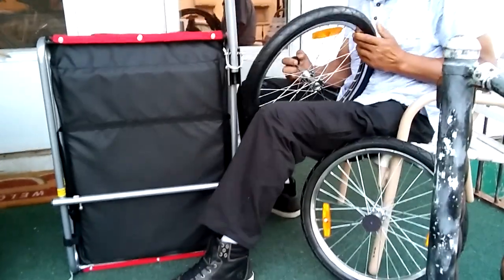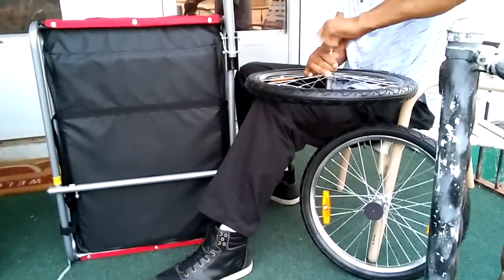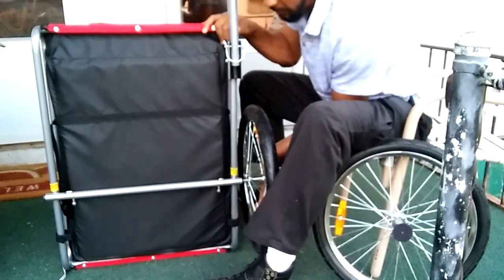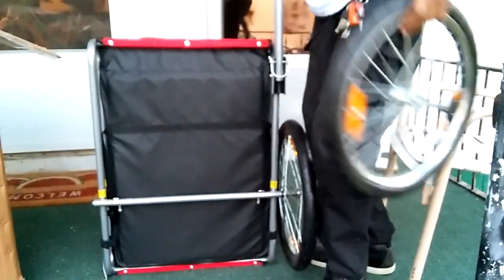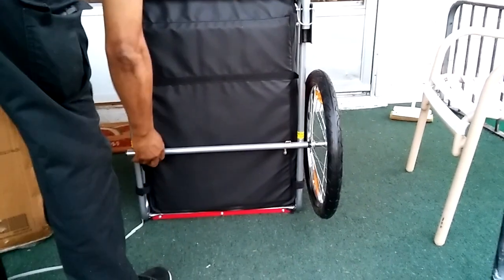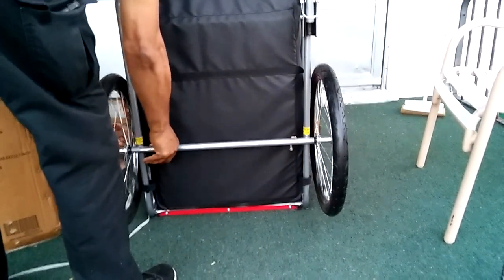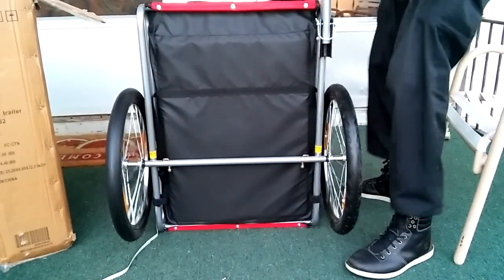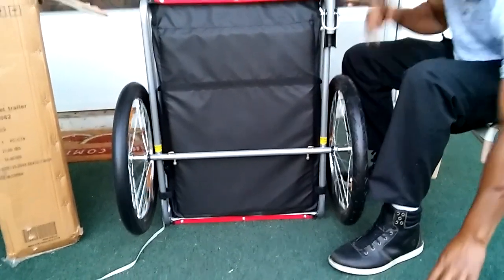Oh, wow. I was planning on building a gypsy wagon this size to tote my dog behind my bicycle, but this way I don't have to build anything. As you can see, he just snaps them on and there you go. And luckily we have a bike pump so we can put some air in the tires.